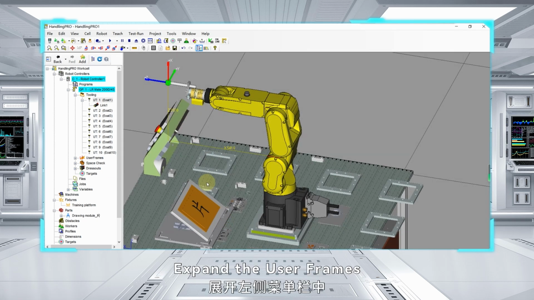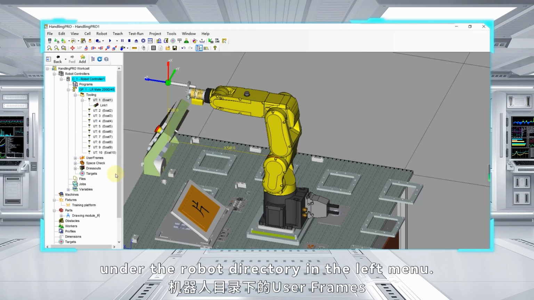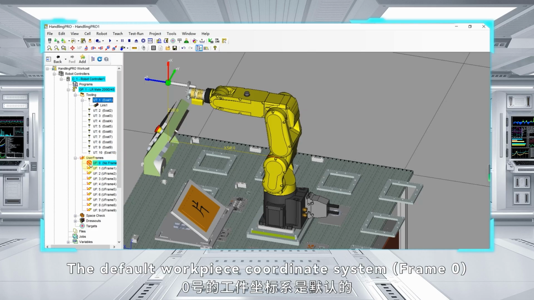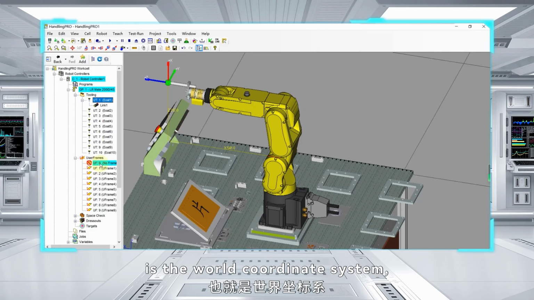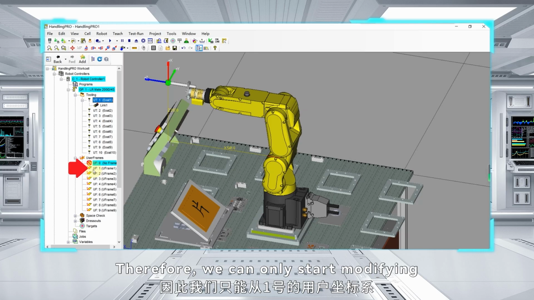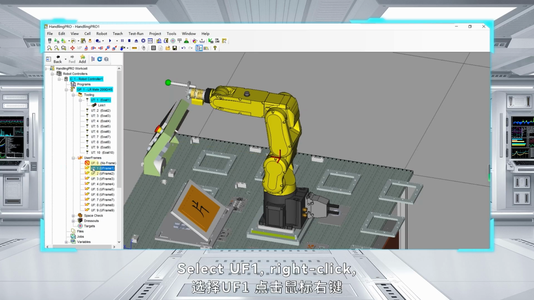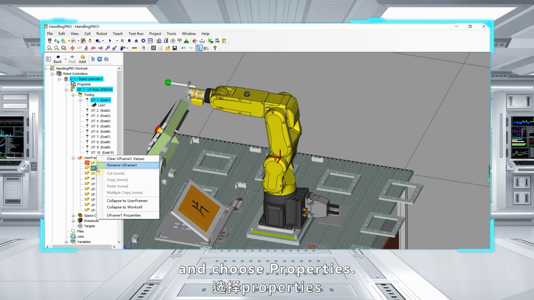Expand the user frames under the robot directory in the left menu. The default workpiece coordinate system, frame 0, is the world coordinate system, which cannot be modified. Therefore, we can only start modifying from user frame 1. Select UF1, right-click, and choose Properties.